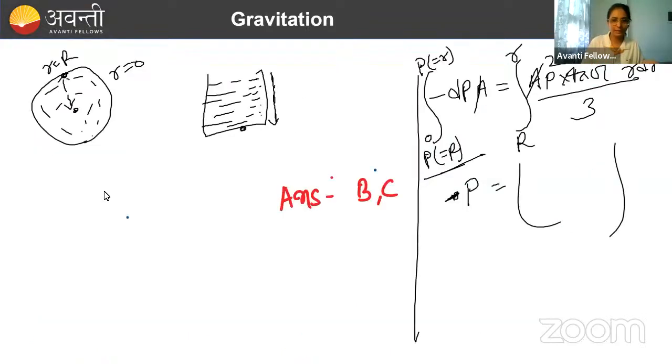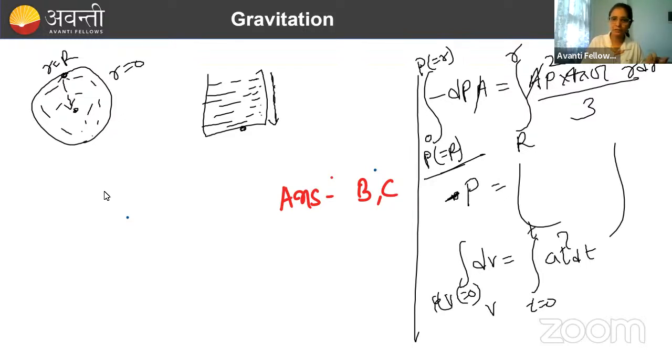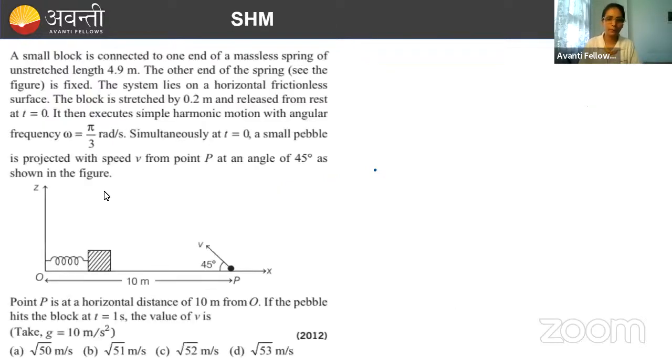Look, when we write dv equal to something like a t squared dt, we don't keep any limit there, we directly write it as v. When do we do this? When at t equal to 0, v is also given as 0. And at any time t the velocity is v, then we write v minus 0. So it's important at what point this pressure is 0. The high chance is that it will be at the position vector r. So here I took r for that reason, okay. So picking up the limit is very important. Done, everyone? Clear? Done. Let's do this question.